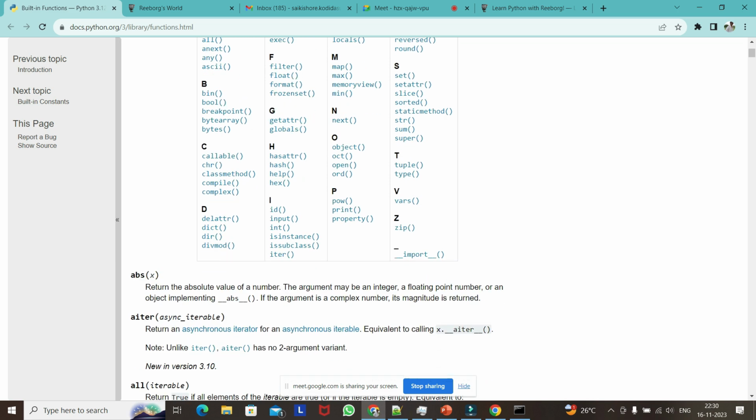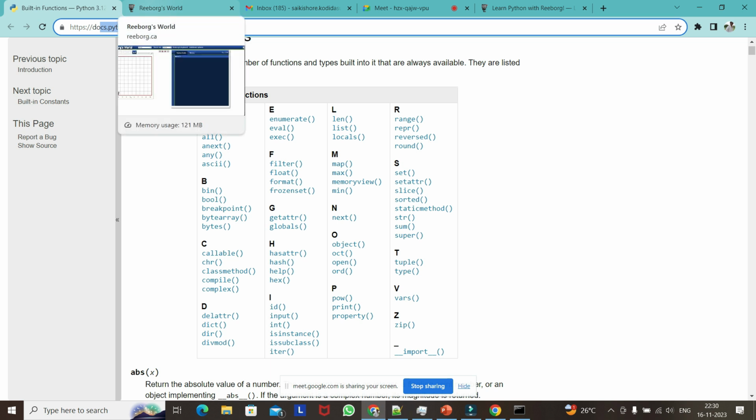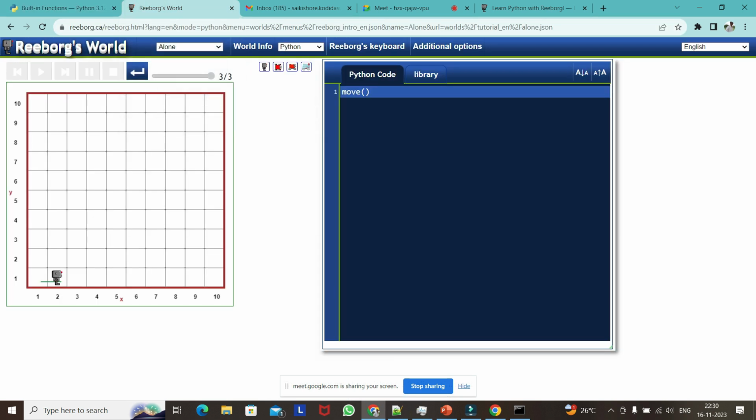For every function, the documentation will be available here only. It is the official Python website, so you can just check this for Python.